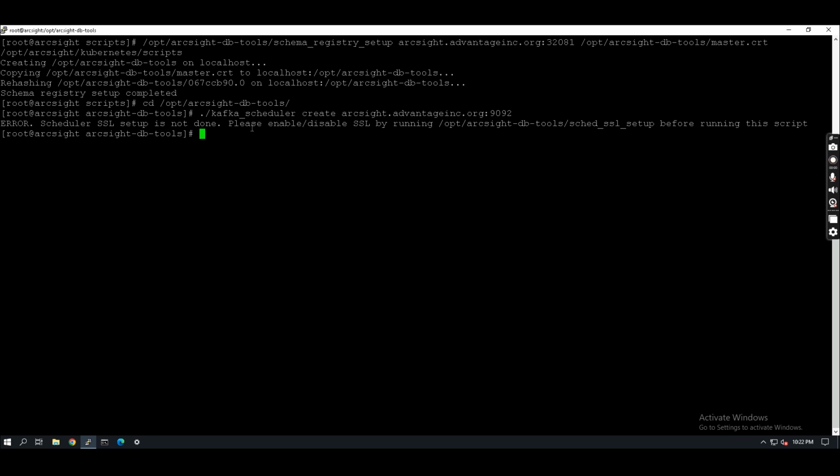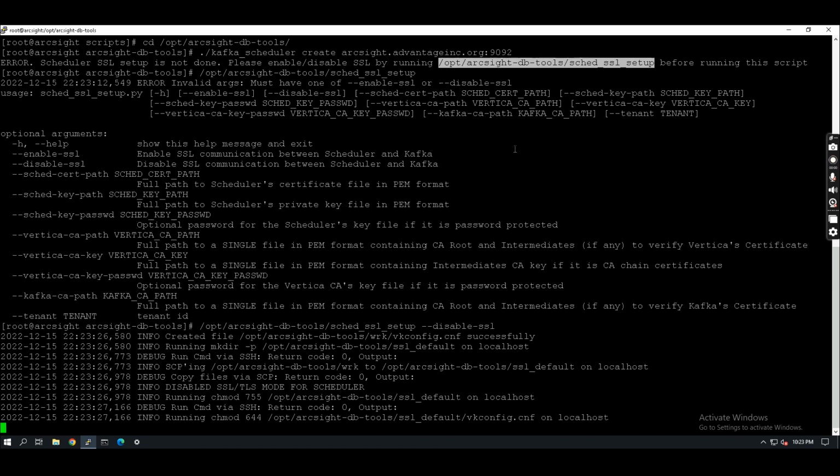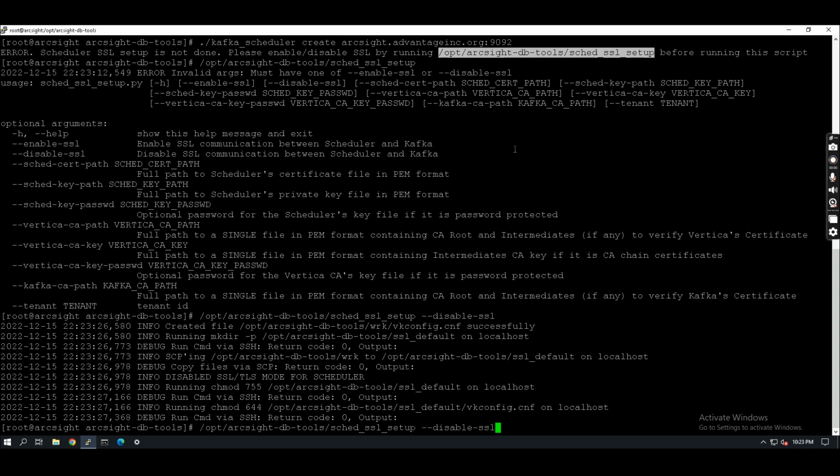Error, okay, I think, yeah, this is related to the SSL. All right, so let's make sure it's disabled. Okay, actually, hyphen, yeah, okay. It's better.